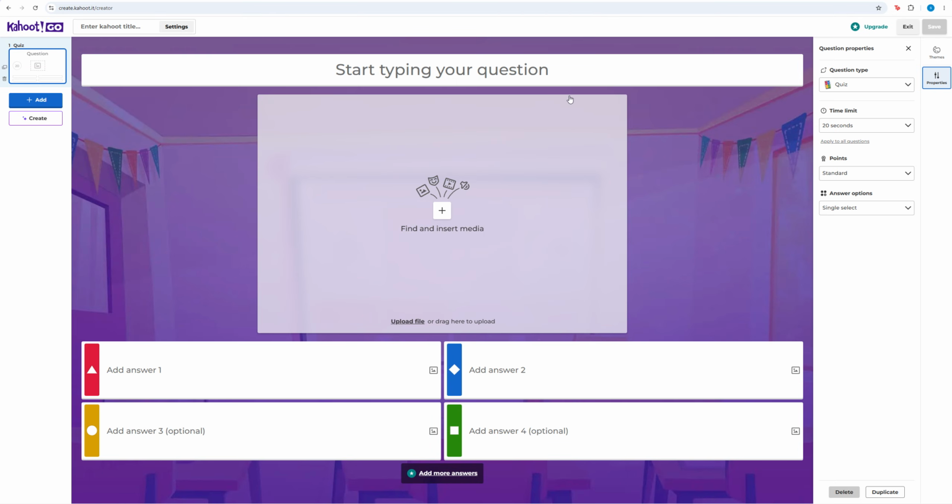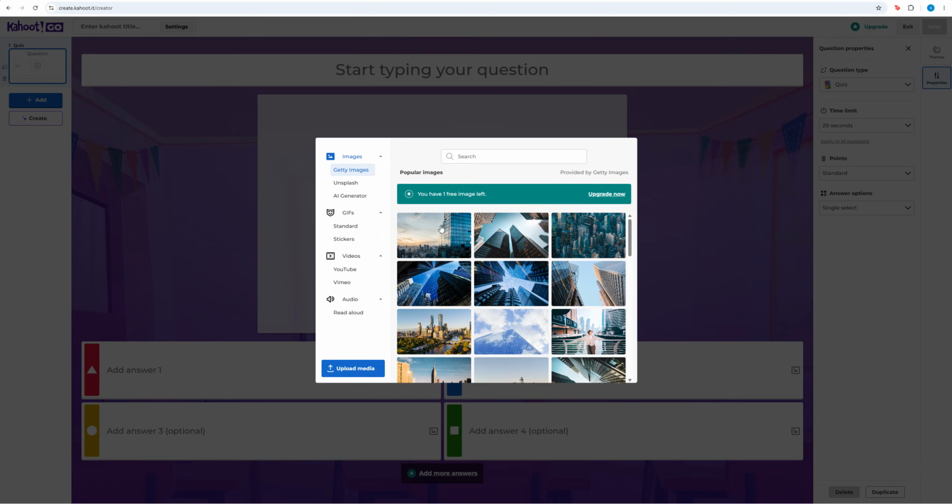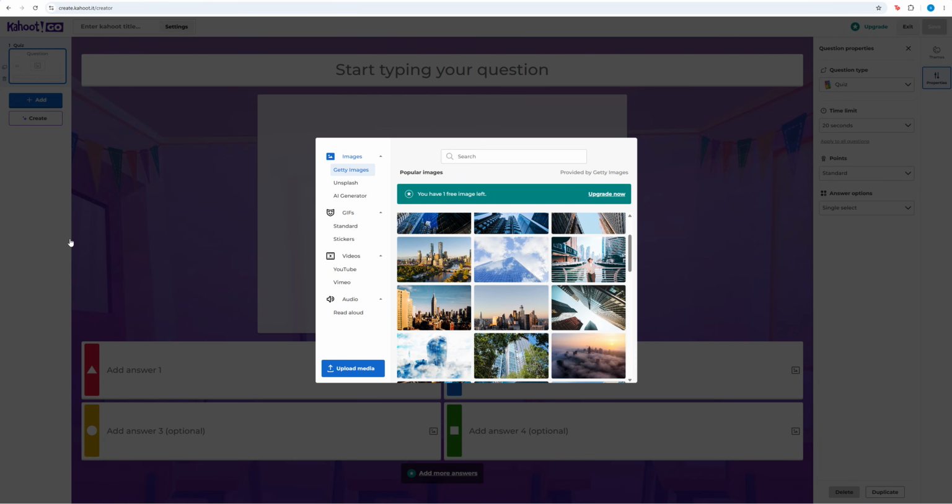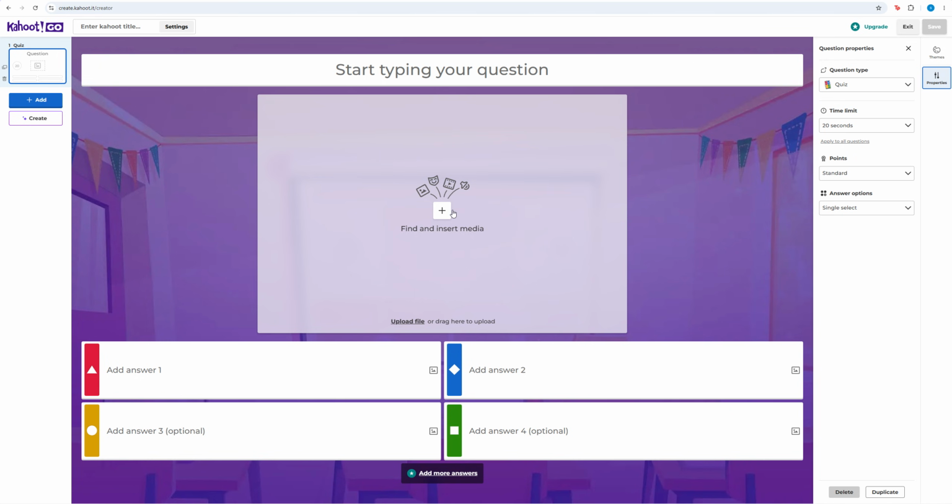So we'd drag and drop and insert media into files here. If you go in here, you also get a free option just of a background image. This is just going to be generating images for the background. If we were doing, say, a geography quiz, we might want a relatable image in the background for the question that we set.